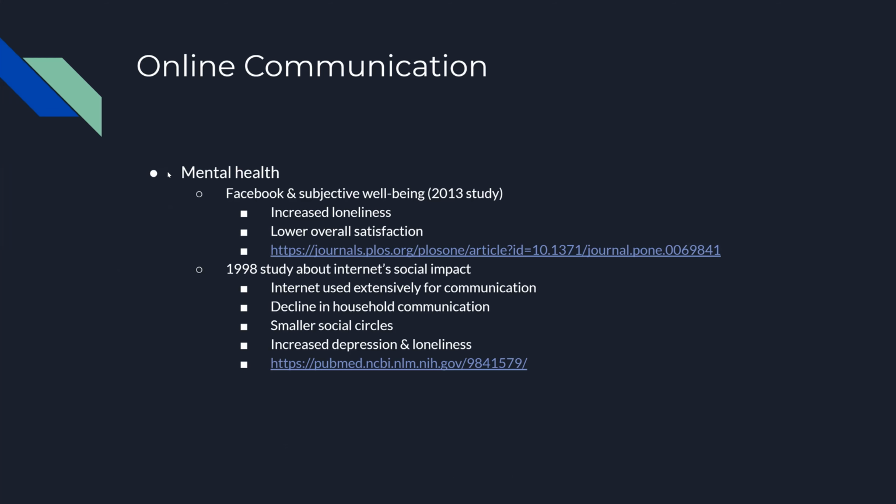There have been many studies over the decades regarding how Facebook, Instagram, or other social media sites impact a person's well-being. There was a 2013 study where the authors found that there was an increased feeling of loneliness by people who used Facebook a lot. They also had lower overall life satisfaction.